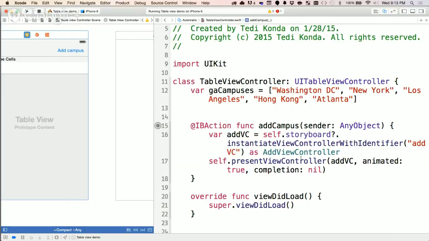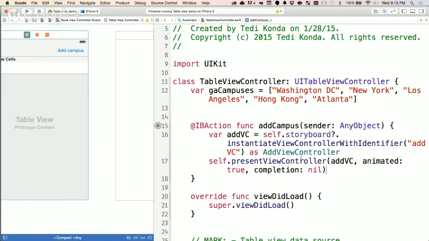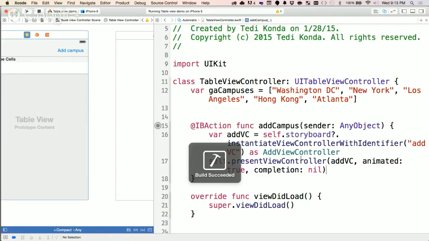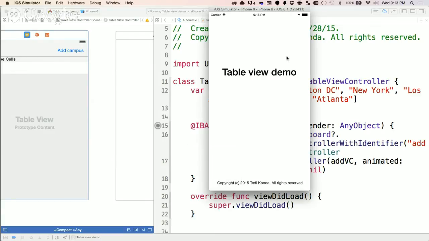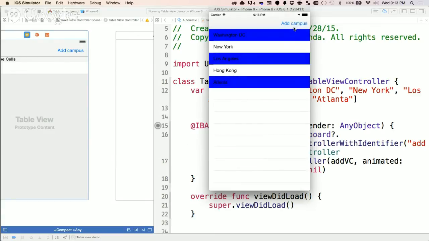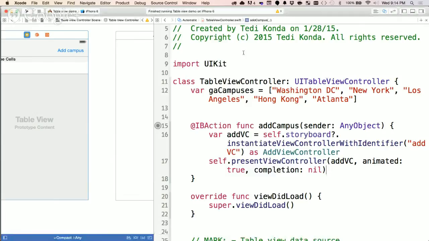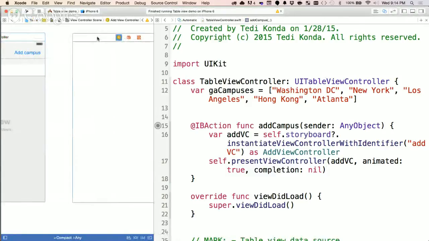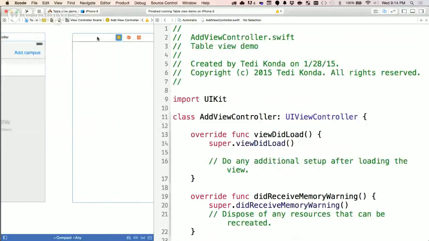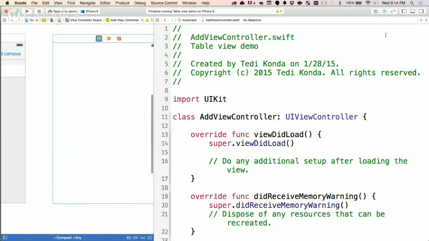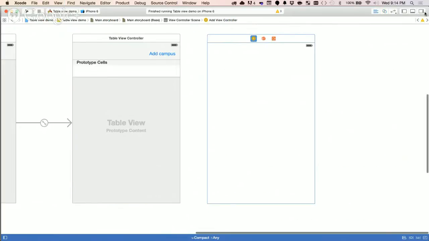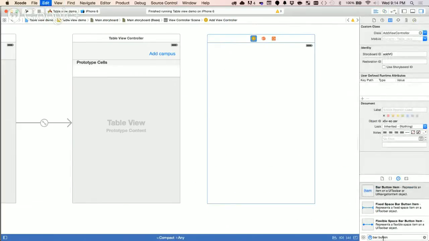Yeah. So I'm going to run this really quick. We don't have much time, guys. Let's move along. So let's make sure that my add campus button goes to my next view. Like that. It does. And then it does nothing. Okay, good. Cool. Does nothing so far. So next step is let's go in my add campus and do three things. Let's add our text box. Let's add our button. And then for the button, we'll add the action to go back. So we need to add a protocol, right? So first of all, let's do a text field.